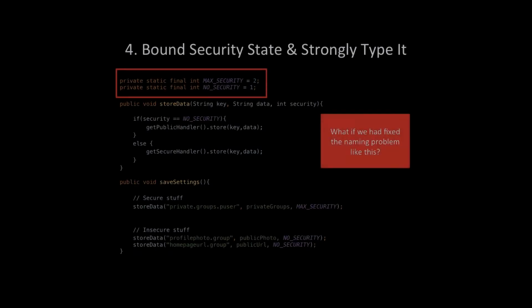Now, some of you may think, why are we going to all this trouble to use an enum? Why don't we use something simpler like a series of integer flags to represent the security levels in the application? Well, is this really the right thing? Can anybody see a potential issue if we take this approach of using simple integer flags to represent our security levels? What could be the problems with this approach?